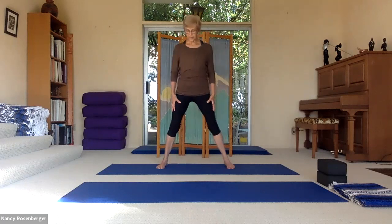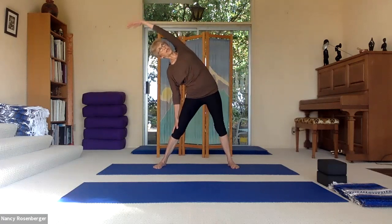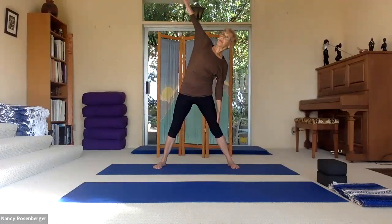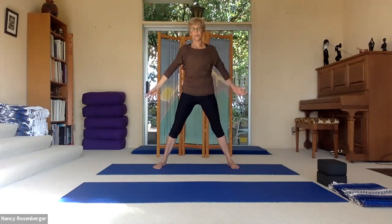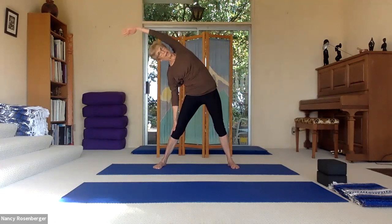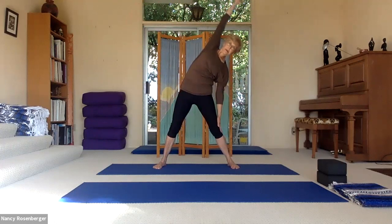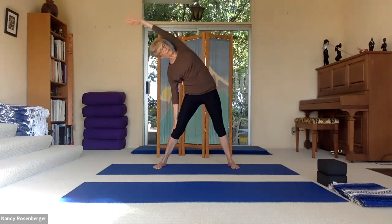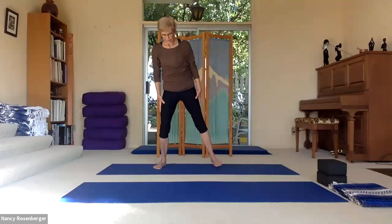Now legs come wide, and we're going to do a side bend, feeling it through the waist. And so particularly bringing your attention to that waist area and to the muscle that comes up from the hips up to the rib cage, the quadratus lumborum. Stretching. This balances the pelvis. And come back through center.